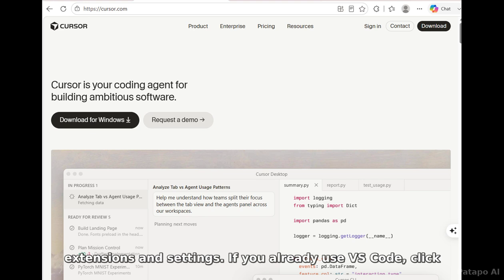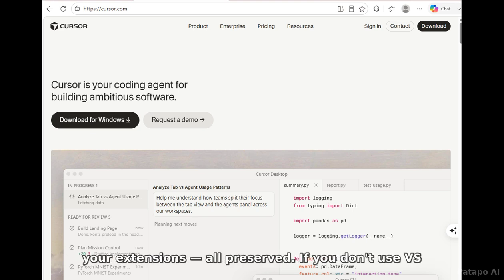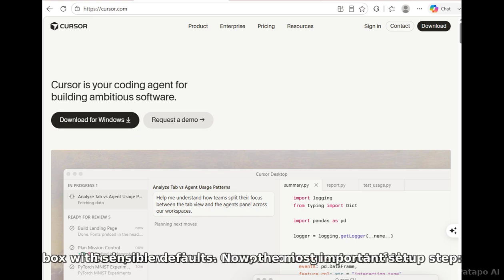If you already use VS Code, click Yes, and everything transfers over seamlessly. Your themes, your key bindings, your extensions all preserved. If you do not use VS Code, no worries, Cursor works great out of the box with sensible defaults.